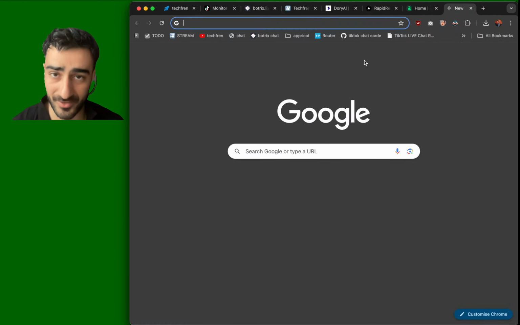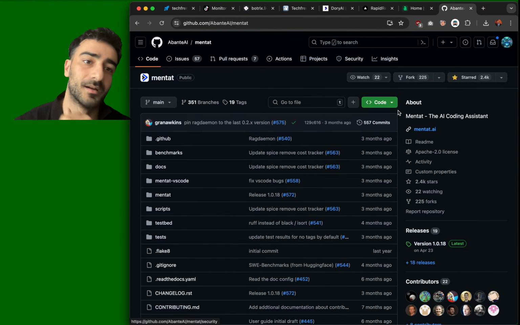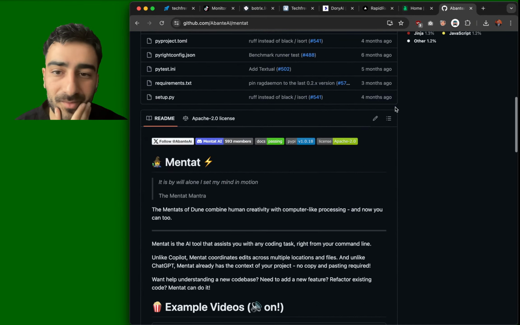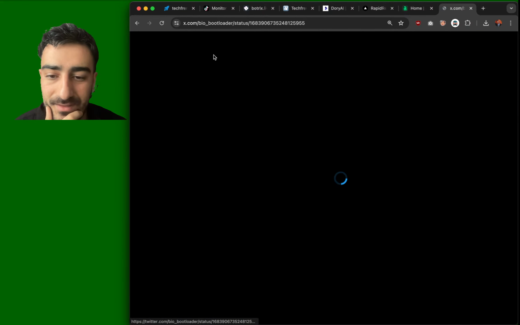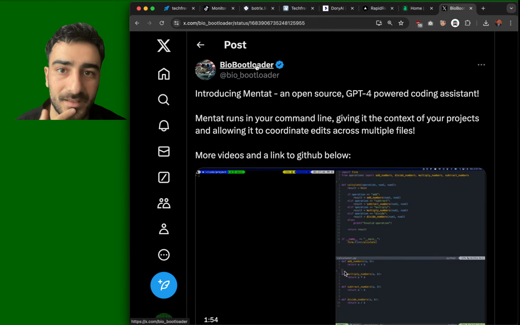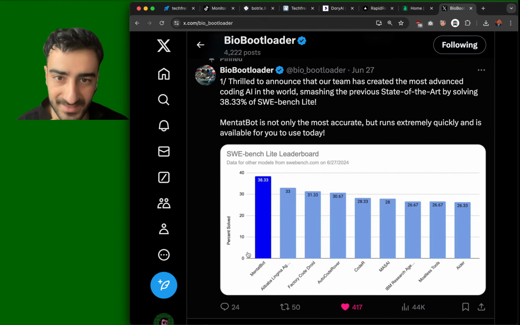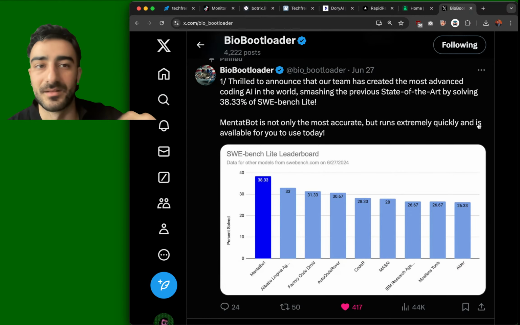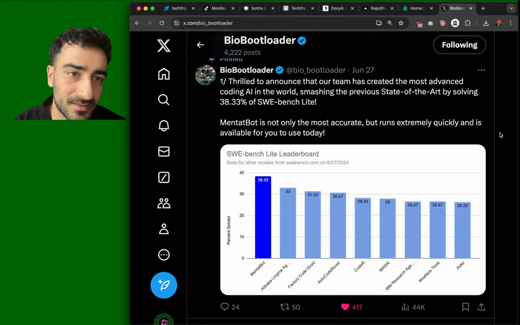Although I've heard Mentat by Abante has actually gotten a higher score on the SWE bench than Aider, I haven't really tested that one yet. Shout out to Bio Bootloader and the Abante team. Here they say Mentat bot is on top of the leaderboard. But actually it's Mentat bot, not Mentat itself. I don't think Mentat bot is open source.